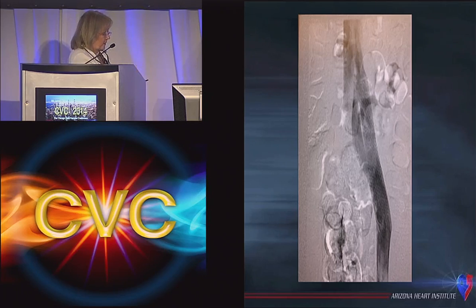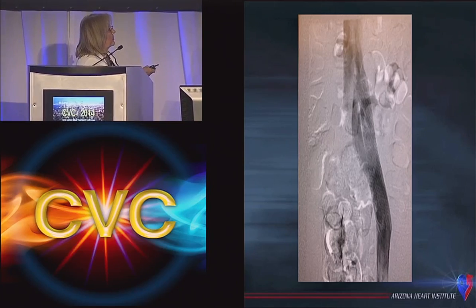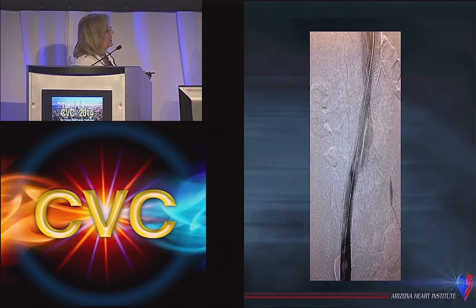I've seen this several times now, and I think that for the most part you can stent one channel. The other channel will stay as is. I always stent the external channel here, but it's important to stent all the way up into the cava. And in this patient, we stented a little bit too low, and I thought it was good.